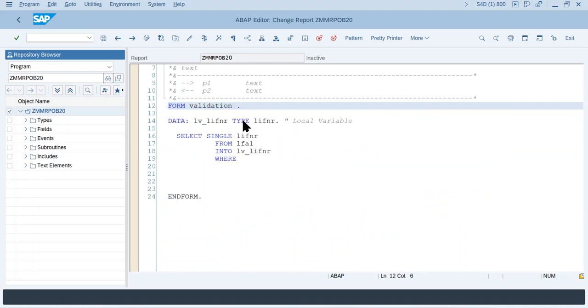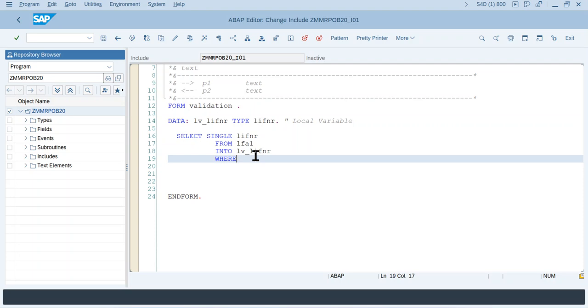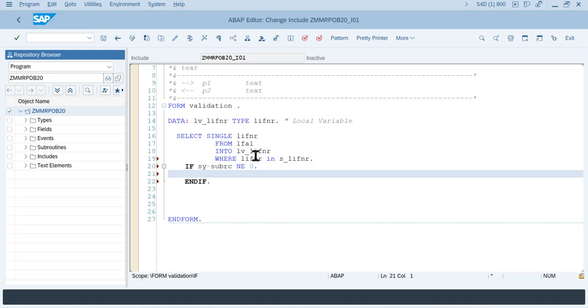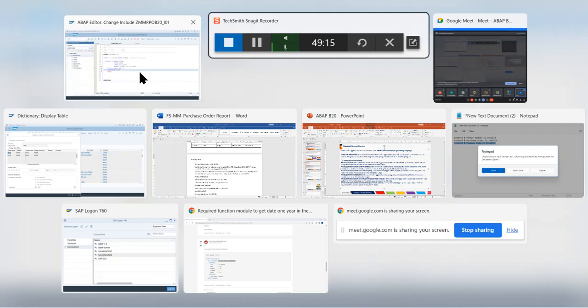So let's say LIFNR in S underscore LIFNR. If the select statement is failed, how do you know? If sy-subrc not equal to 0, that means select statement failed. Then throw a message. Error message I want 001, I guess, in the message class. Let's see that in the message class, is it 001.